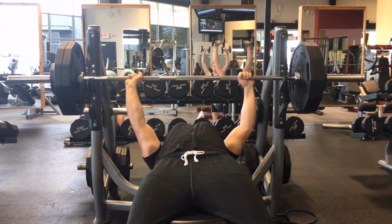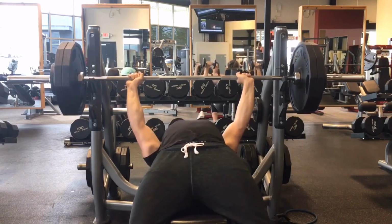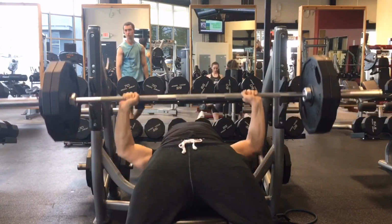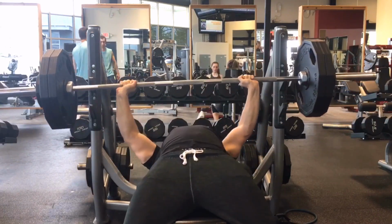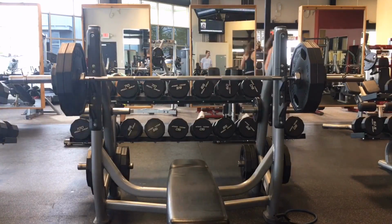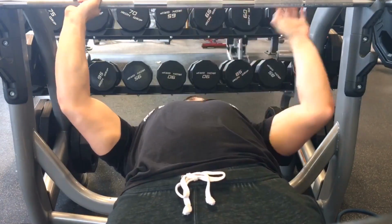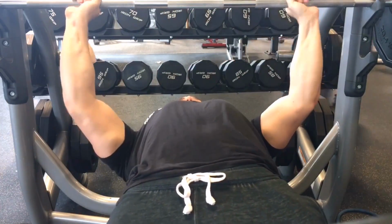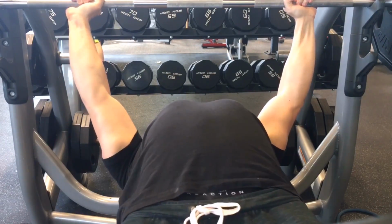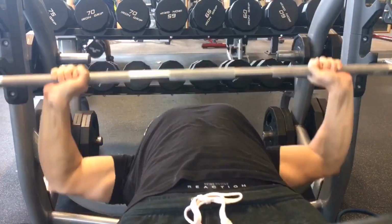What this was supposed to be, and what it still is, is an example of my workup sets on my bench press. The workup sets on your bench press are actually a big part of what your performance is going to end up like on your working sets. Your working sets being the amount of weight you're working for, the actual sets that you're causing tension on the muscle with. Workup sets, you could also call them warm up sets. I call them workup sets because I tend to warm up a little bit before the workup sets.